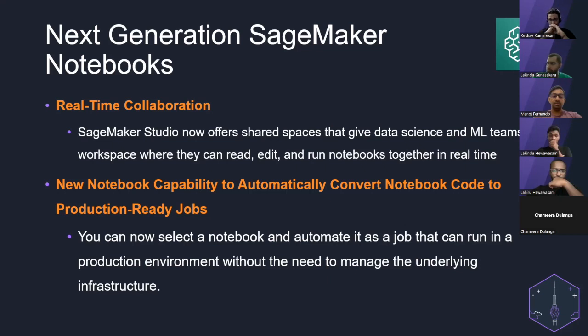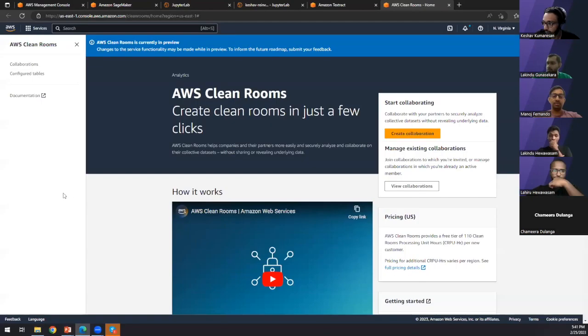And finally, they've also added an option to automatically convert the notebook to production-ready jobs. That means, let's say you want to run some batch jobs, or train the model every single day on a particular interval or with a new data set, that can be done very easily with just a click of a button. I'll show that as well. So you can schedule your jobs for whatever type of ML model you're trying to build, whether it's classification or regression. So it makes it pretty easy to use. Again, I think it'll be more cool if I just show you guys.